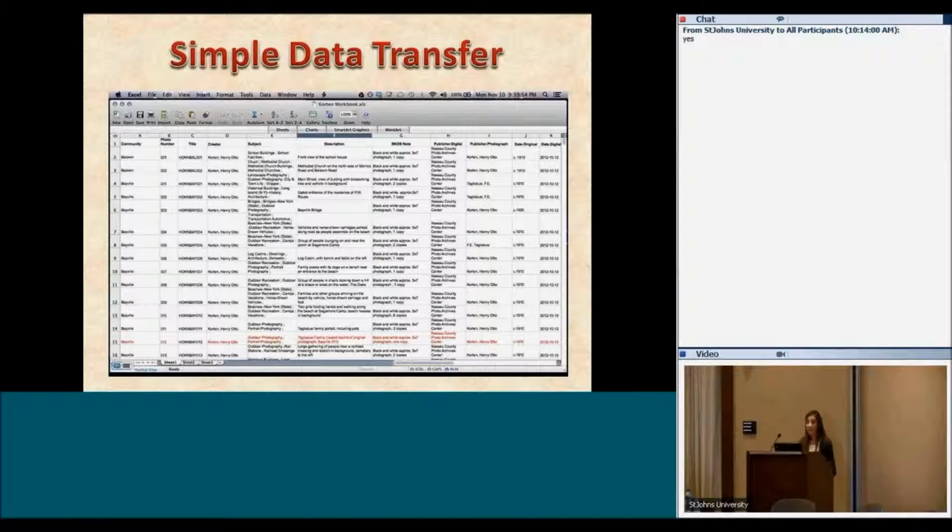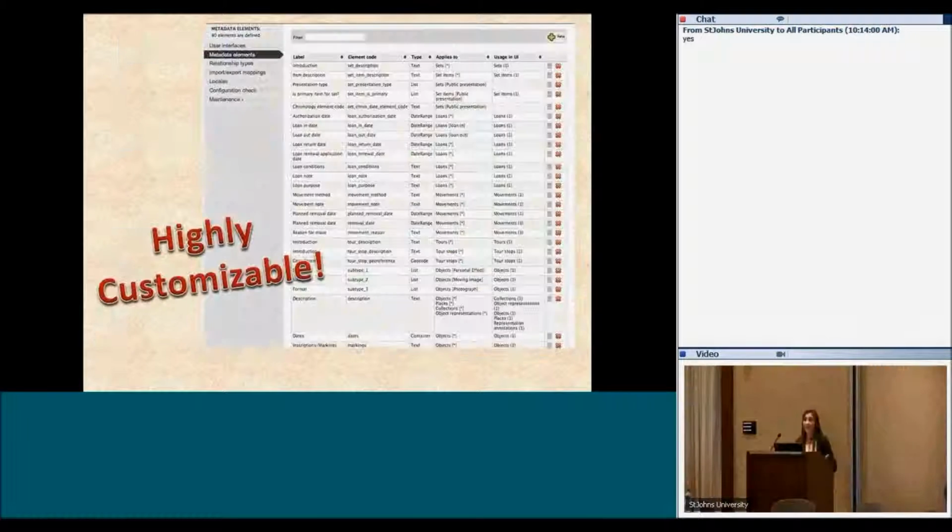Another great feature is the data importing tool, which would make the transfer of existing data from its multiple locations so much easier, eliminating the time wasted on a manual transfer of data into the system. Collective Access also comes with pre-configured archival standards, and catalogers can choose whatever metadata elements they want to use from this drag and drop menu. This tool would allow the center to utilize existing records that were written in Dublin Core.